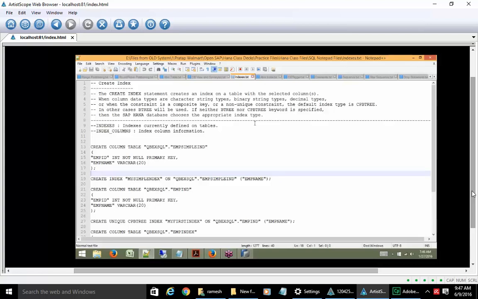Even in BW, when you're trying to do a select on an ODS active table and it was slow, we used to create indexes on this active table of a DSO in older versions straight from SE11. But now in the new versions, flexibility has been given to create an index from the UI, in the DSO definition itself. Now you don't have to go to SE11. But even if I do it from the ODS definition, it actually creates a secondary index in SE11. Any other doubt?